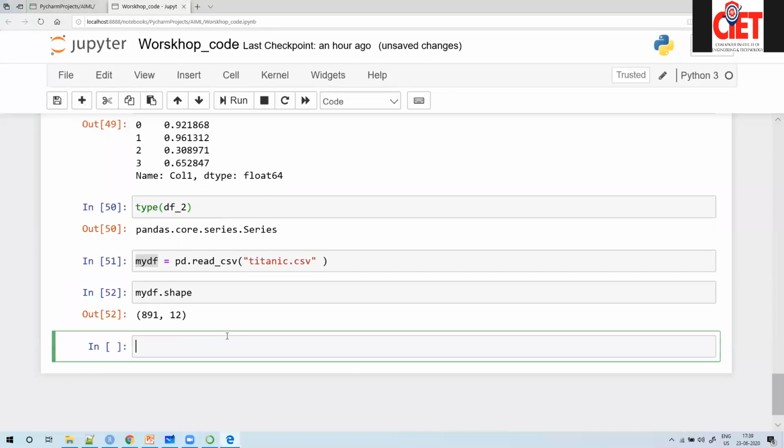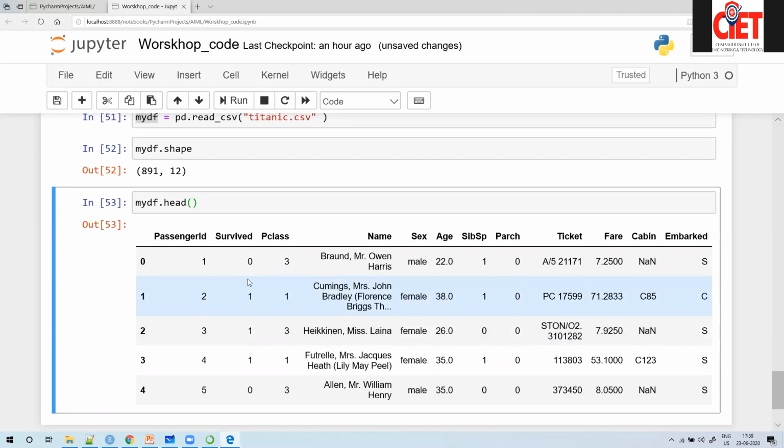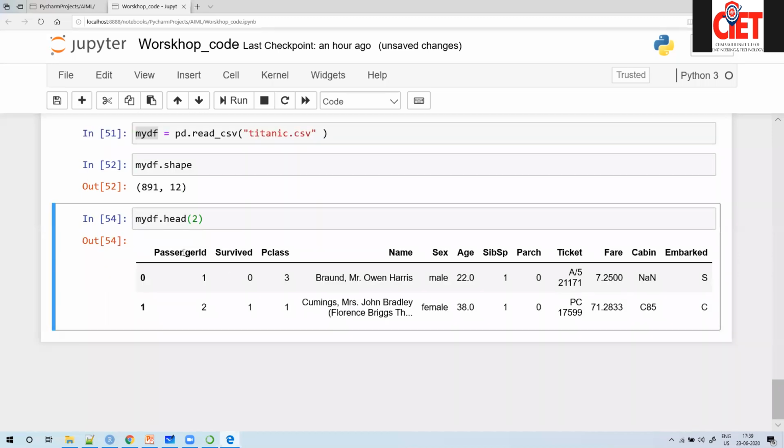If you want to have a brief look at the data, how the data looks, you can say mydf.head, a function which will print the first few records. If you want to print a specific set of records, I want to print the first two records. So it has printed the first two records now. Look at this, this is the index, the row index. Row index starts from 0, 1, and so on. So don't worry about this. These are the columns that we have. Passenger ID. So this data set is about the Titanic disaster, the information of the passengers who were on the ship on that ill-fated night.